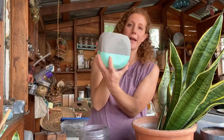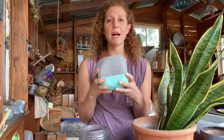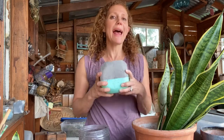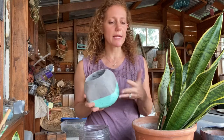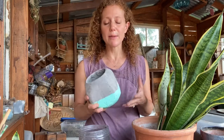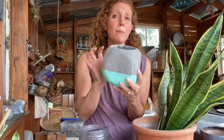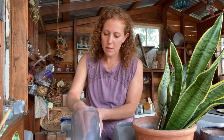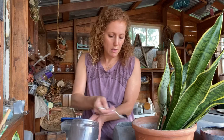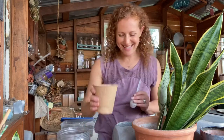Again, this does not have a drainage hole, but it is concrete, and concrete is very porous, which means concrete itself will absorb water, and the soil dries out a little faster in concrete than it does in a glazed ceramic or something like that, because this actual material will absorb the water as well. But I will still add a drainage layer at the bottom using some charcoal and pumice. Cheers.